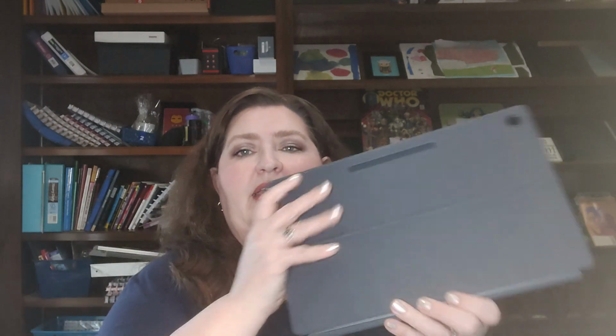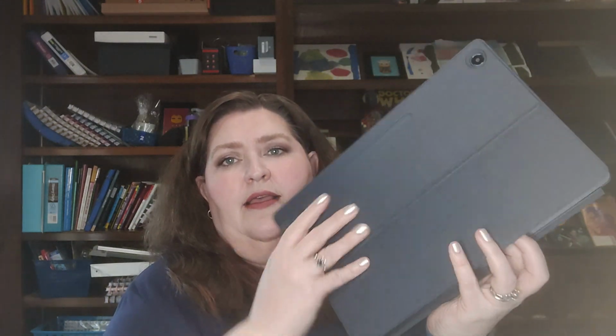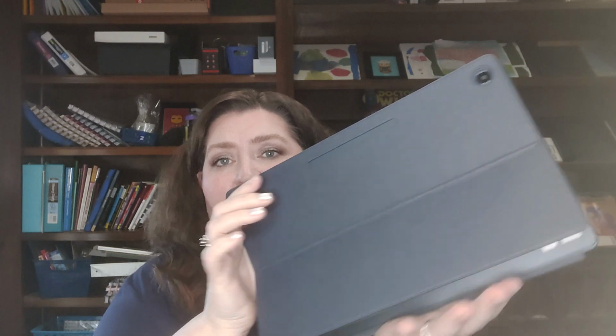These are magnetically on, which means you put it in your bag and you don't have to worry about it scratching. But also, it has a kickstand. Yeah, it has a kickstand. So I literally set it up like a computer, and when I travel, I type into it. When I have meetings on the go, instead of taking my absolutely gorgeous Yoga 9i that is sitting right here behind me, I take this. It's light, it's easy. It fits into some of my larger purses, and it's protected.